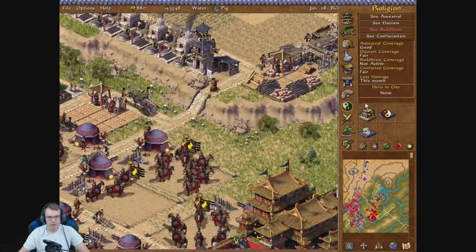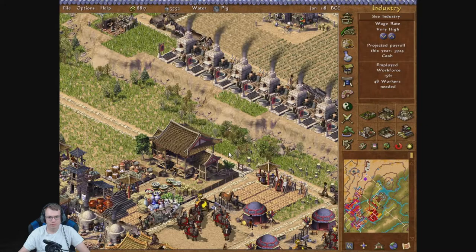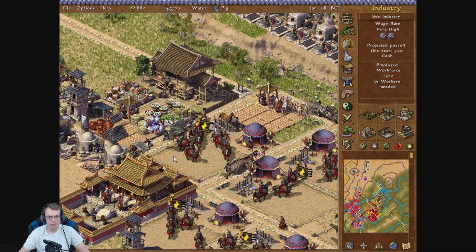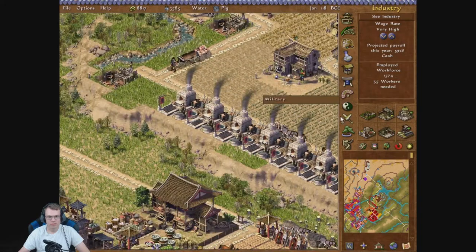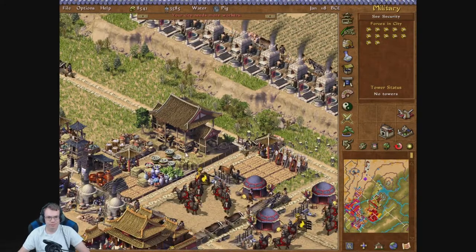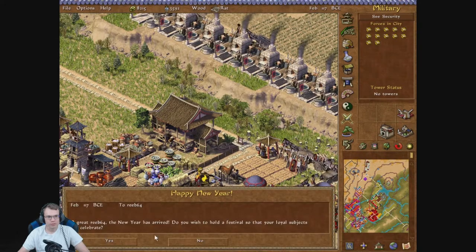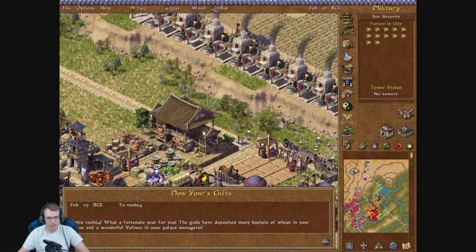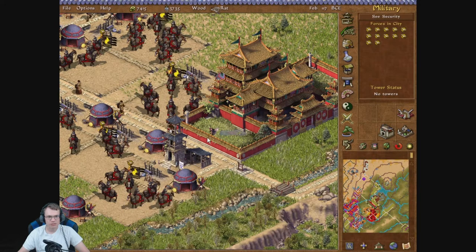Lots of iron bars sitting around. We got 600 weapons. We should get some more here soon. Back, let's fire up another weaponsmith. Run through some of these iron bars. Happy New Year. We'll take special gifts. Bushels of wheat and a vulture in our menagerie. Alright, we'll take the vulture.